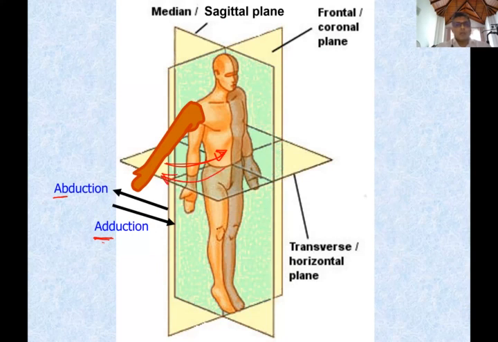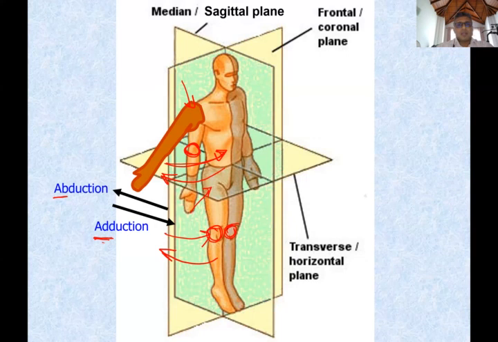Same with the lower limb. If you move the lower limb like this, that is called abduction, and move it this way, it's adduction. Abduction and adduction happen at a joint. Here it is taking place at the shoulder joint, and here at the hip joint. There are certain joints where you cannot do abduction and adduction well. At the elbow joint, it is almost impossible to do abduction and adduction. So remember that when you say abduction and adduction, they are referring to a joint as well. In the knee joint also, you usually don't do abduction and adduction, but you can do other movements.